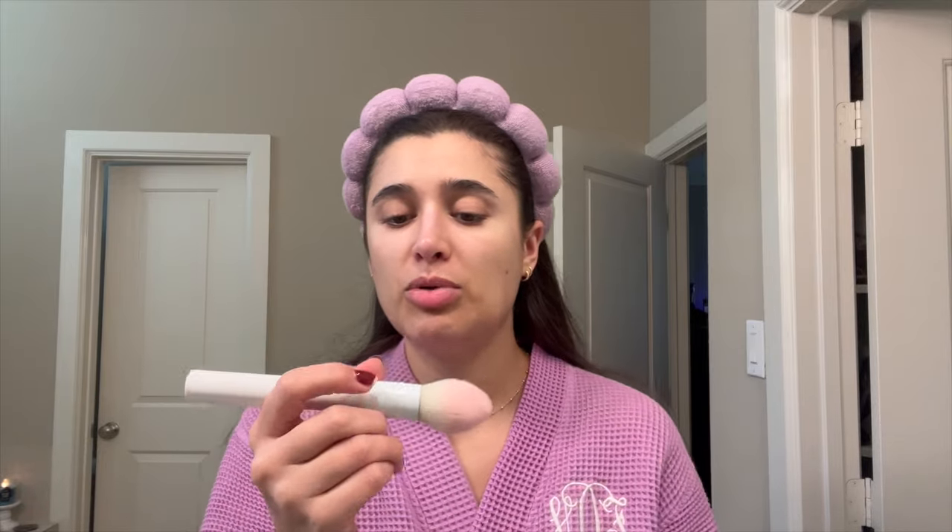The moisturizer is all dry and I'm going to take this little cheek brush from Crown Brushes — it's honestly just an old one I got in a Rocks Box, but it's perfect for getting into the cheekbones. I do basically the contouring three: I'll do my forehead, my cheekbones, and then my jawline — usually feathering it down. Sometimes I'll also do the sides of my nose and a little bit on my eyelids to give a natural eyeshadow kind of look. I'll only take whatever's left at the end for the eyes since it's a sensitive area. I just use a tiny bit for the entire face.